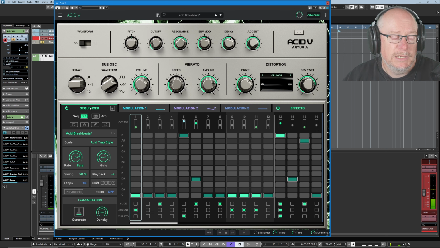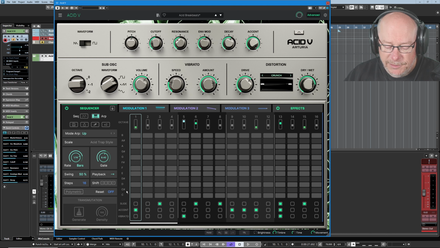Let's jump back over to the sequencer tab, and this time we're going to put it in arpeggiator mode. So instead of playing specific notes of the sequence, in arpeggiator mode, the notes of the sequencer grid are grayed out. They don't have anything to do anymore. Now the instrument is only interested in what notes we play. So I'm going to play a C and a G on the keyboard and watch C and G bounce on the sequence grid.